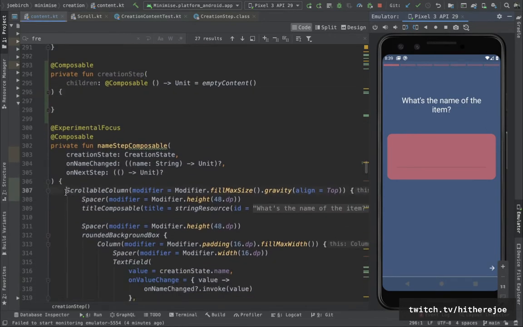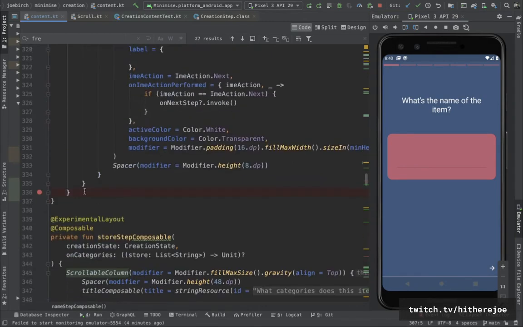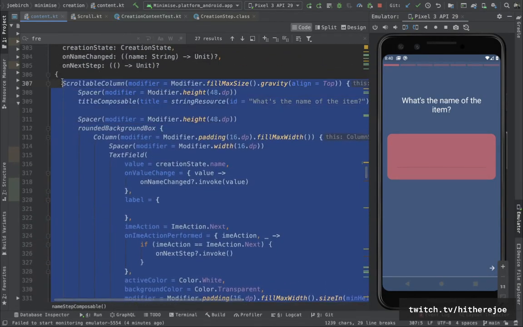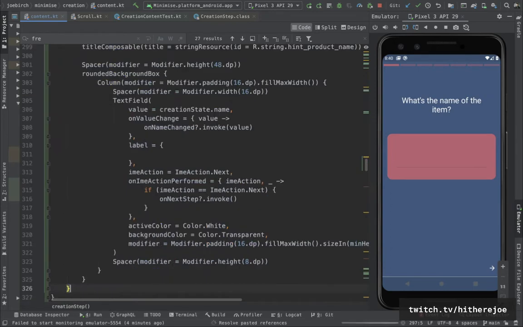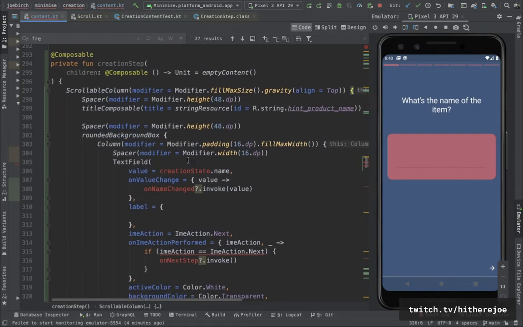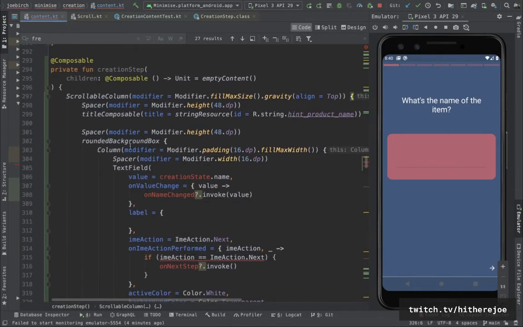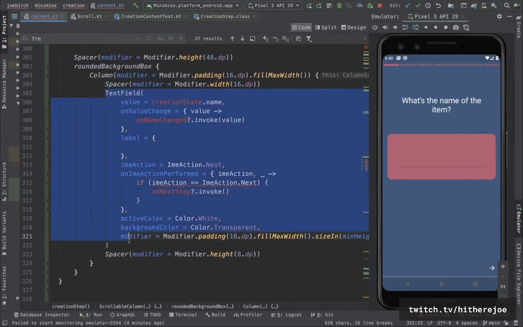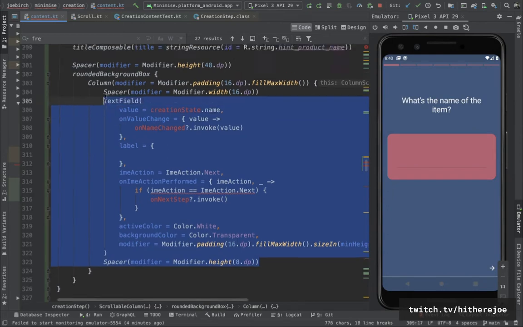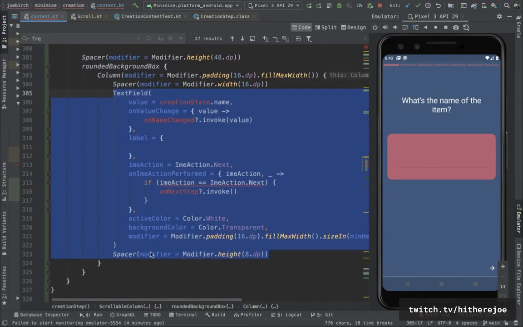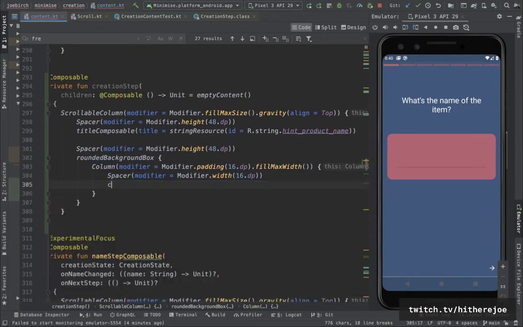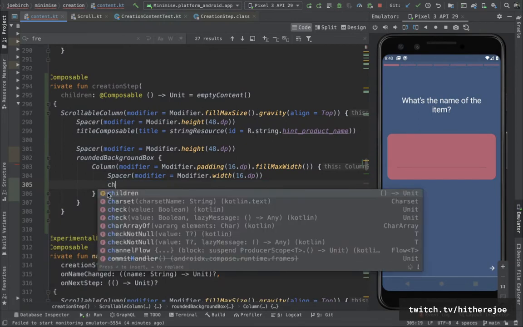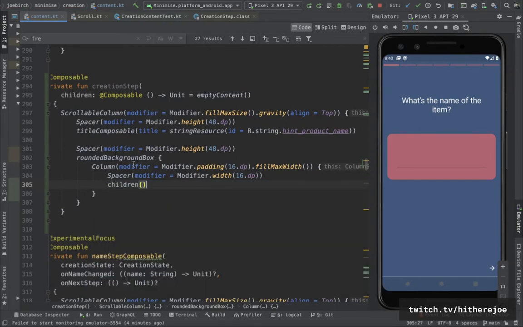So what we're going to start with here is by just copying and pasting. I'm sure we're all familiar with doing this in our code. What we'll do is remove the stuff that's the body of that screen. In this case, that is this text field and anything else underneath of it. So this would be the children. I was going to rename it body, but we'll leave it as children because that is consistent with the rest of the Compose APIs at the moment.